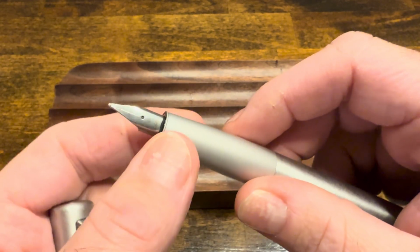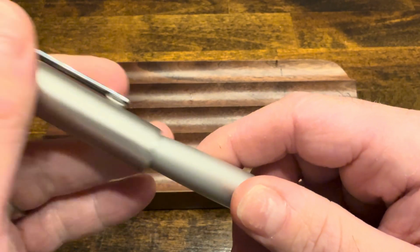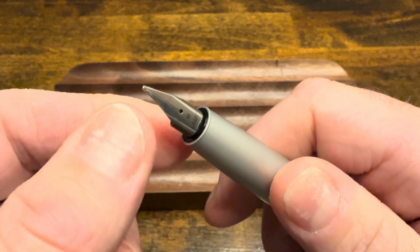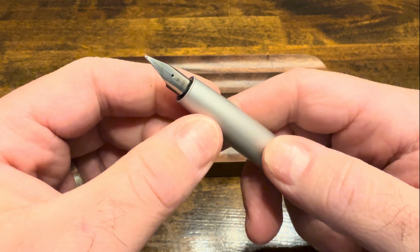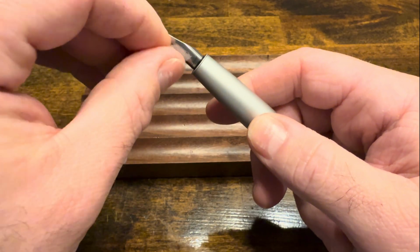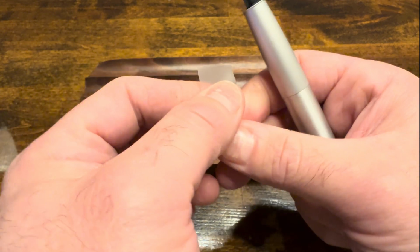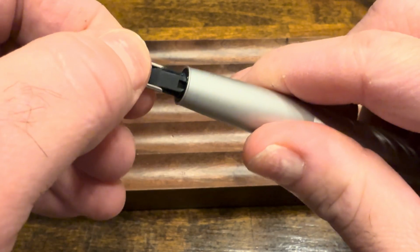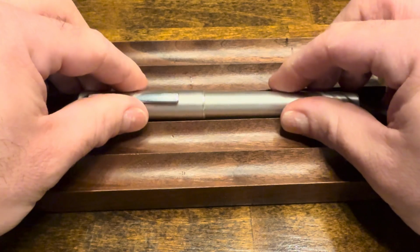I have written with this pen, with this nib, and it writes perfectly fine, the same as pretty much any other Lamy fountain pen. And the cap is able to fully engage, which means that you are able to get a good seal, and the nib is not damaged, so there is enough clearance in this cap to accommodate this nib. But today we're not going to be writing with this nib, we're going to be writing with the Aion nib. So I'm going to grab, again, some Scotch tape, put it over this nib, and give it a pull. And then reattach our Aion nib to our pen, followed by the cap. And at this point, we are ready to ink up.